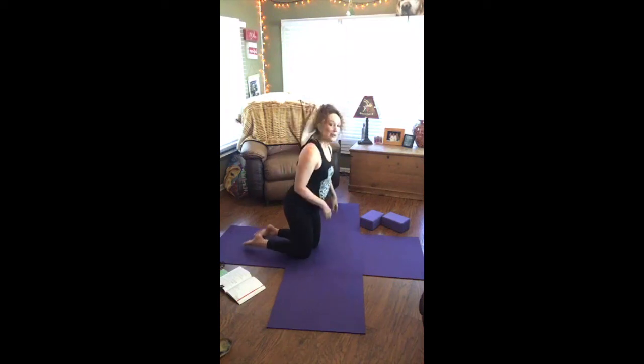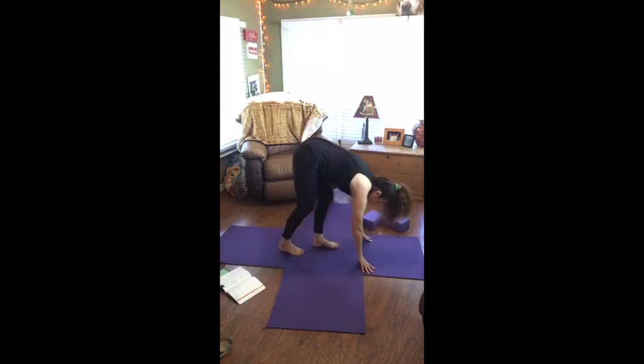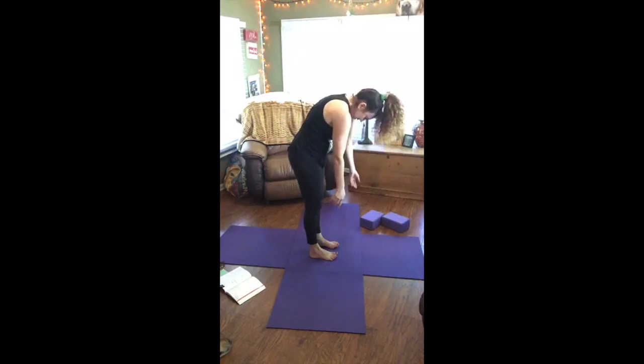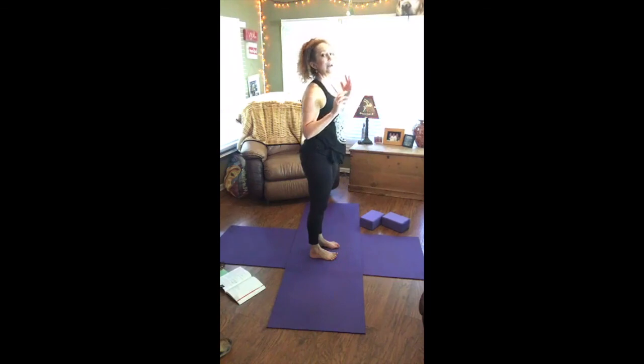Good. From there, go ahead, walk your feet to your hands. And then very slowly enjoy the ride up, tucking the tail down, maybe feeling bone on top of bone, vertebrae on top of vertebrae, all the way up to standing. Bring your hands to your hips. Bring the feet right underneath your hips, toes face forward, and just gently soften the knees a little bit, just a little bend in the knee.